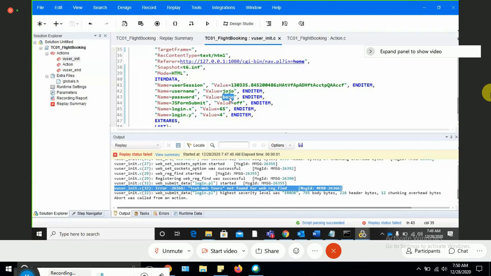The value 13033 is captured here, correct? It is not from input data. Such new values are called dynamic values. So we have to handle these dynamic values by doing correlation.